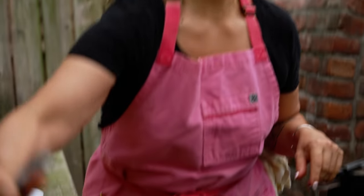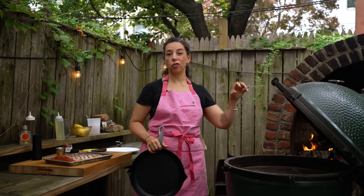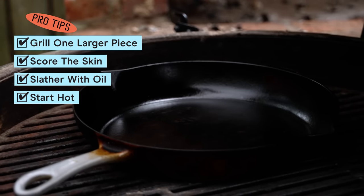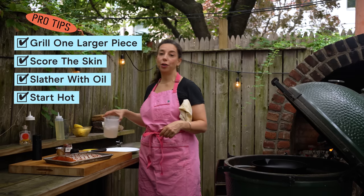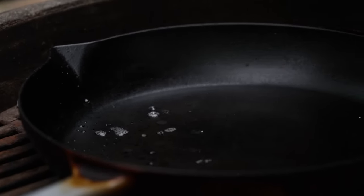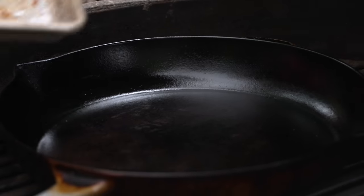I have a 10-inch cast iron skillet that I am using today. The charcoal is set up for a medium-high direct heat, which means I've got charcoal all over the surface directly underneath where I'm going to be putting the skillet. For the cast iron to properly heat up I wanted it to sit here for about five minutes. How can you find out if it's hot enough? You're going to take a little bit of water and flick it on the surface, and if it beads up right away and starts to boil, it's hot enough. Hot pan. Scored salmon. We're going in — skin side down.